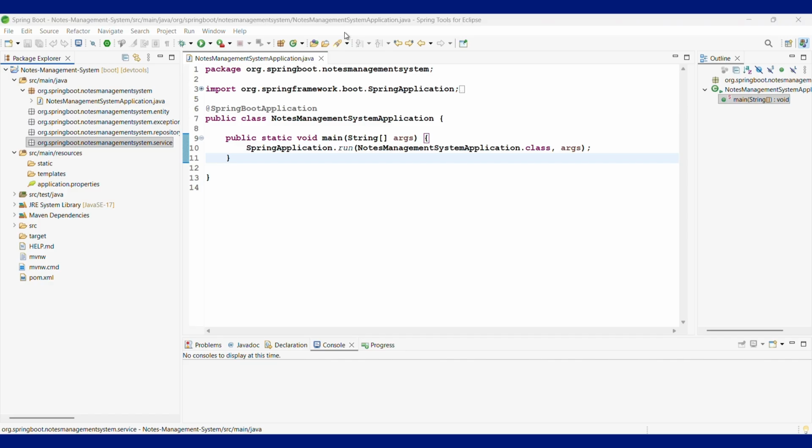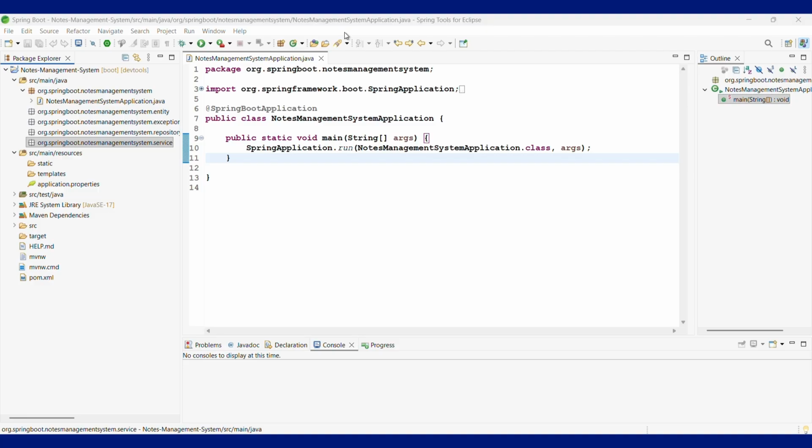Service is basically to do the hard work, where all our logic related code is present inside the service package, which is also called the business logic. Imagine you are performing the login operation, so you have to validate the data, right? So validate is a logic. Where to write that logic? We have to write it inside the service package.